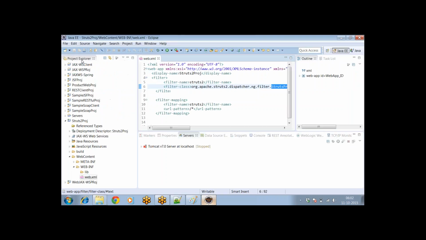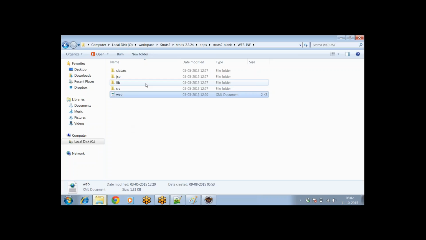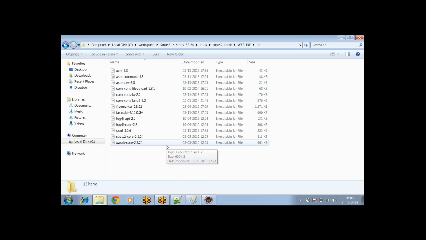Next, after configuring the filter dispatcher, we need to add Struts libraries. What are the essential libraries you need to work with the Struts framework?